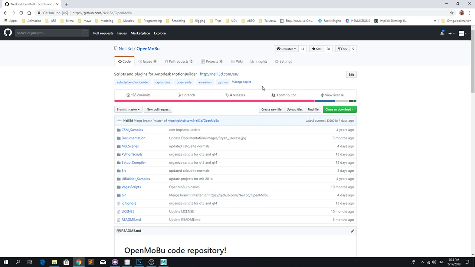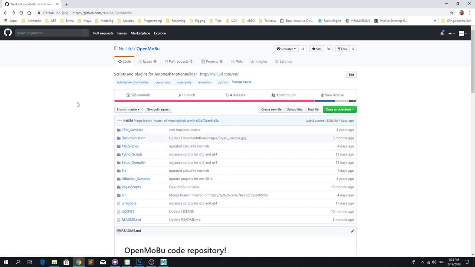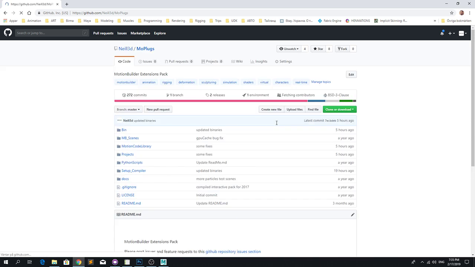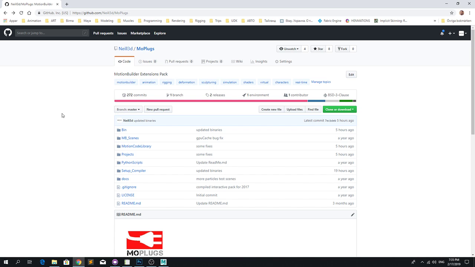And like before, as I said, if you find any kind of issues, crashes, or you simply have cool ideas that you would like to implement, it would be cool if you can just make a new issue here. It's just one button to do everything. This is the OpenMobu plugin set, and this is the MoPlugs plugin set, which has actually the same.